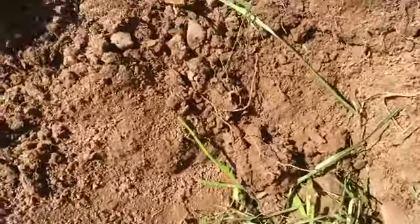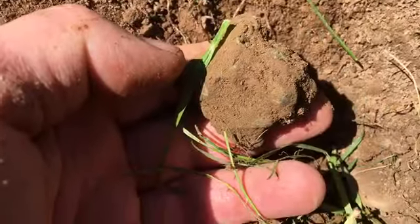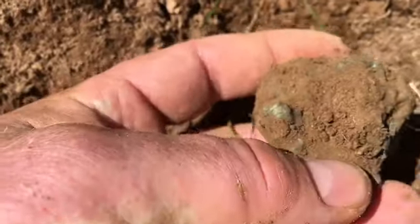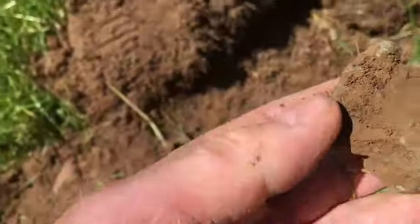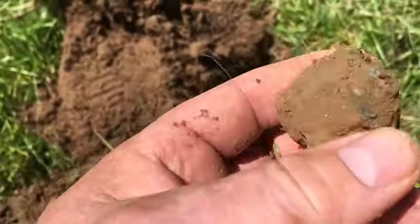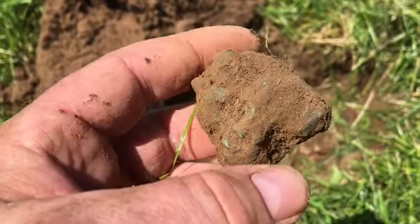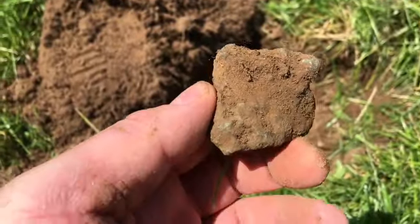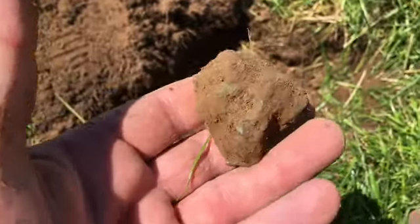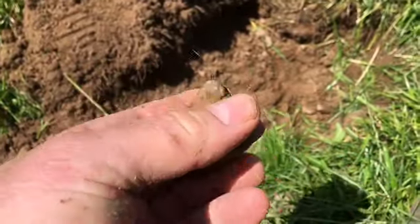Right guys, I'm back and I've dug it up and it is a piece of bronze — but it's a massive piece. It's really heavy and it's definitely Bronze Age, definitely prehistoric. Look at that. And that would have been worth a lot in its time, because obviously they had to mine the copper and they had to mine the tin. To make bronze it's about an 80% copper, 20% tin mix. And that must be about 150 to 200 grams of solid bronze.